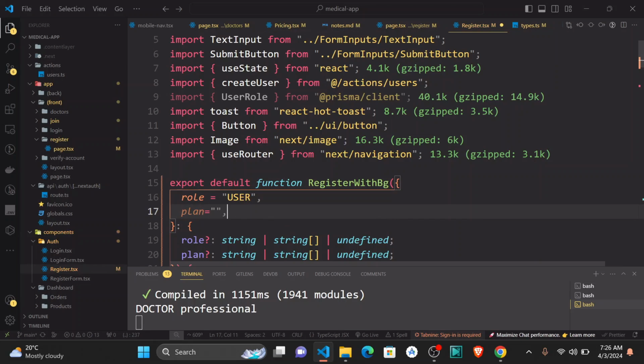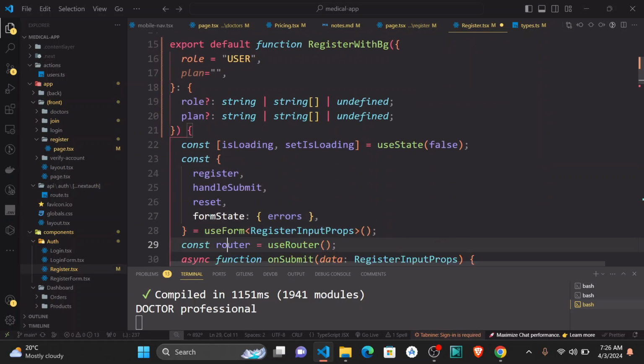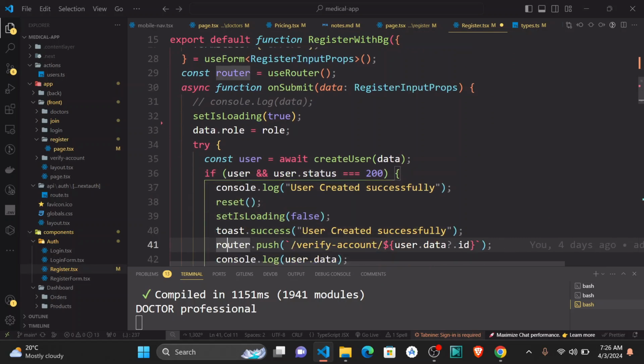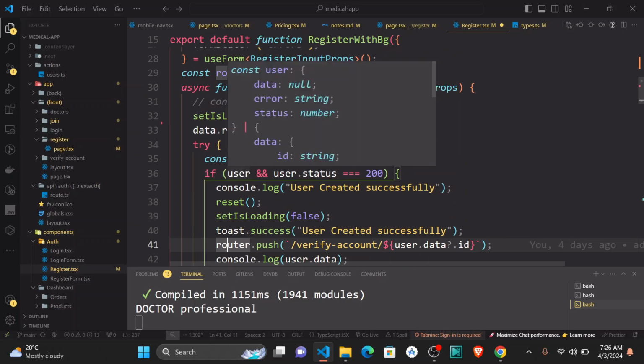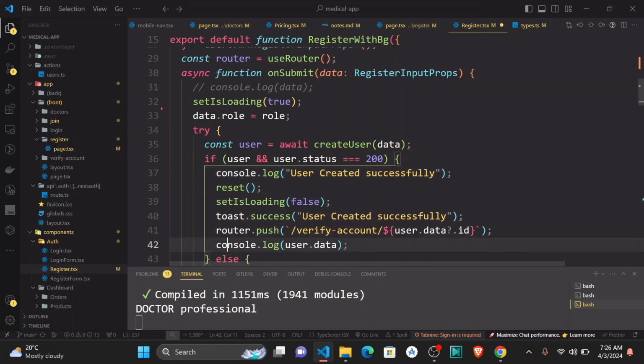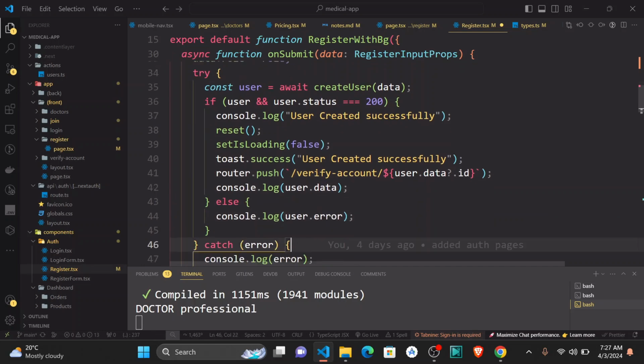Okay, so this would still work. And for the doctor, of course we're going to try here before we save. We have to check if the role is this or the role is that, so that we know what to do exactly, more especially for routing. Okay, so that is great.